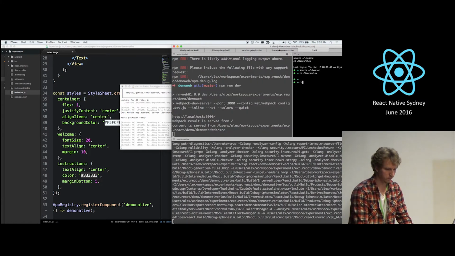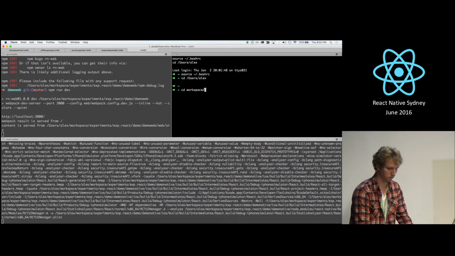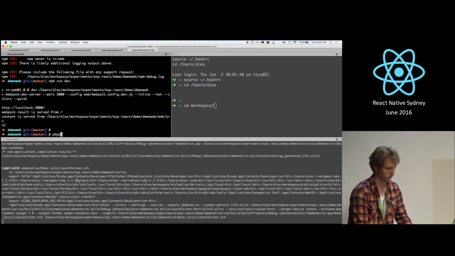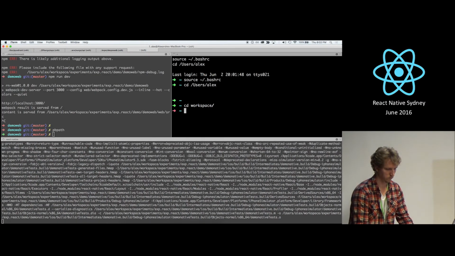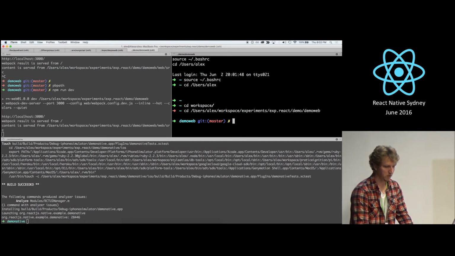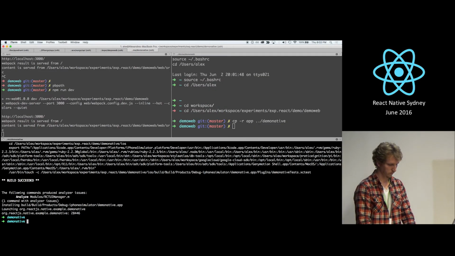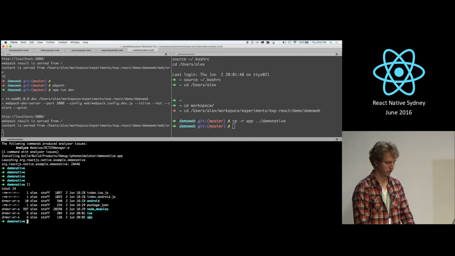So what I'm gonna do is show you. I'm going again in my workspace. So here I'm in my demo web, and what I'm doing is a very simple copy of the app, okay? And I'm going to copy that inside my native folder. So it's demo native. Here we go. So now inside this one I should see the app. Yeah, here it is.